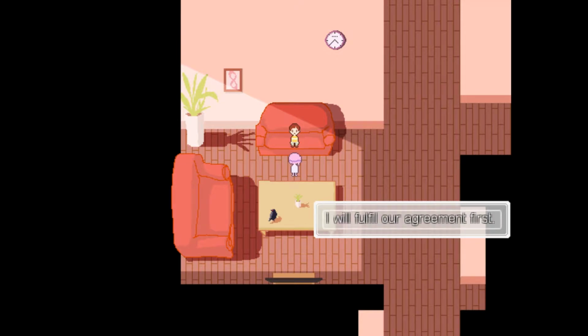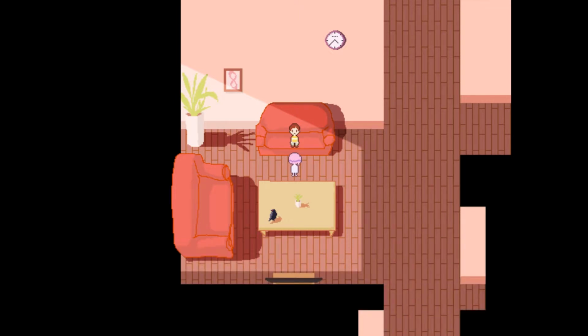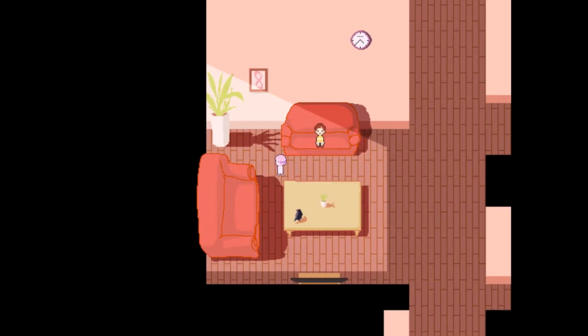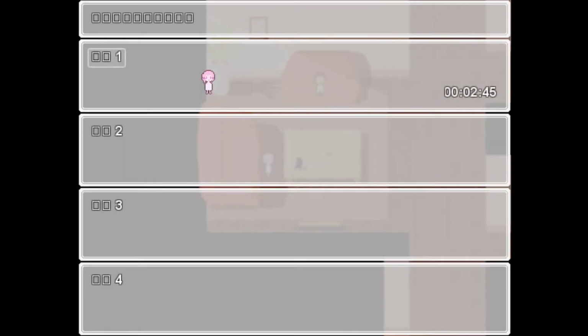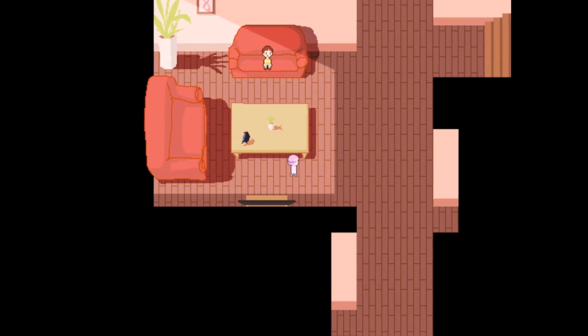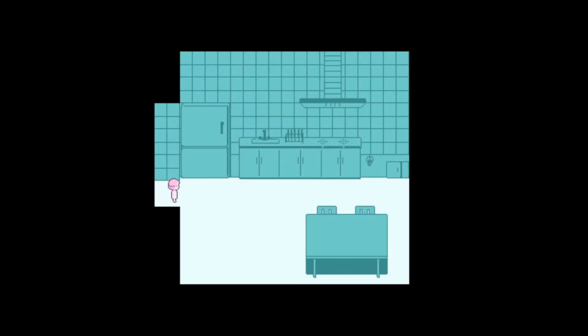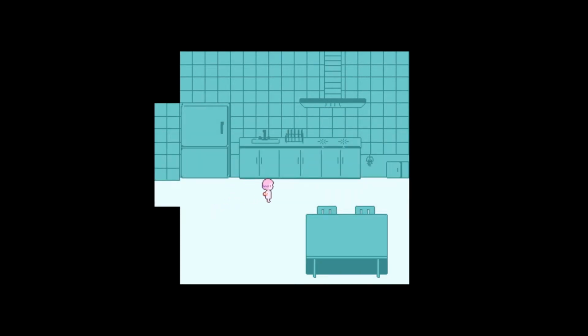Well, this is some great vocabulary. You are sitting here. I'll get you the cake. Wow! Weird face stuff. Okay, whatever. Go to the kitchen to get the cake. Okay, I got that. But first let me save my caw. Caw! Got it. Caw's been saved. To the kitchen. For cake. The cake that I was saving. Take a piece of cake from the fridge. Alright, I did so.